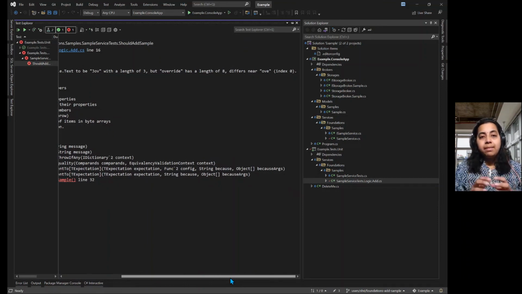Exactly, it captured that. I am passing in Jove as my input, but what you're returning is not Jove, it is override, which is wrong. And this test captured it.